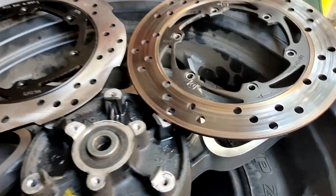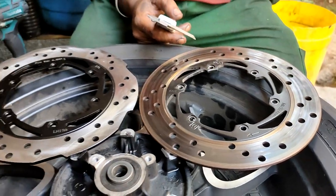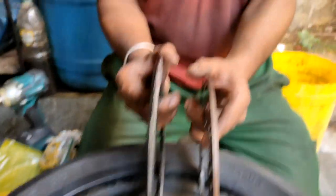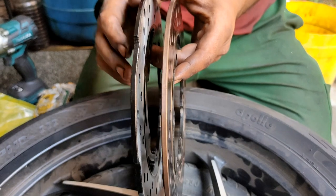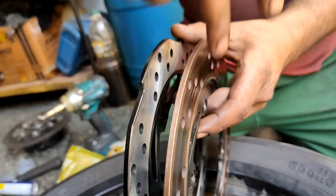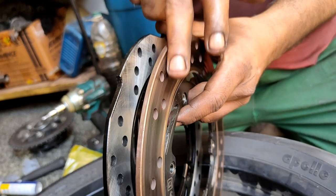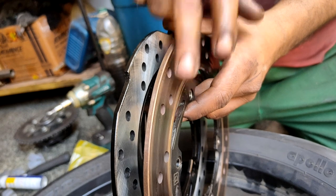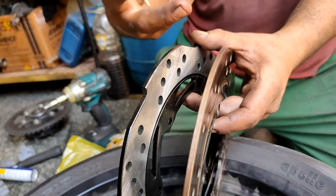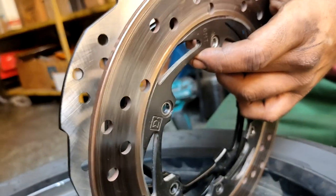You can also see a lot of scoring lines on the old disc surface — this could be due to the pad material or dust between the pad and the plate. When you feel both discs by hand, you notice an uneven surface on the old one compared to the smooth, even surface on the new one. Because of these scoring lines and uneven surface, pad wear will be inconsistent, and braking efficiency becomes inconsistent — it catches sometimes and doesn't catch other times. For effective braking, the surface must be smooth so that heat developed in the pad is uniform and braking is sharp and fast.